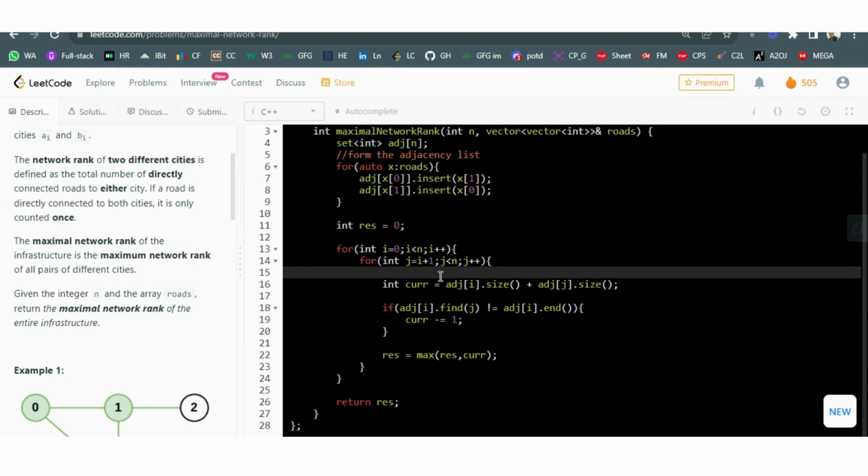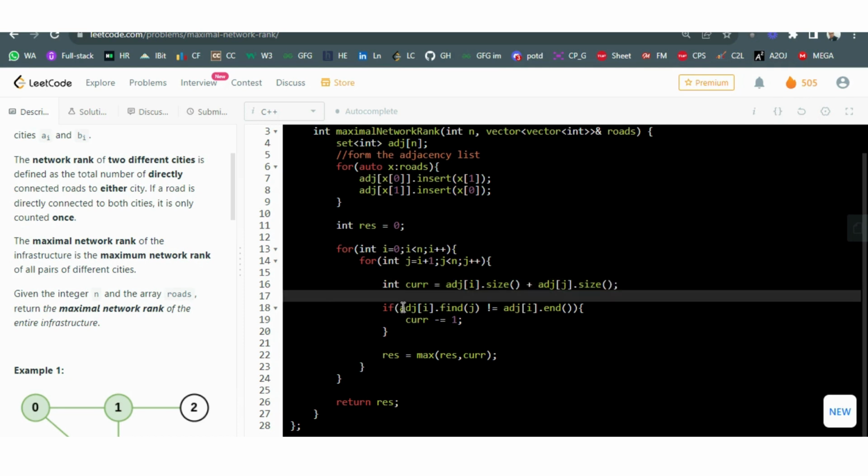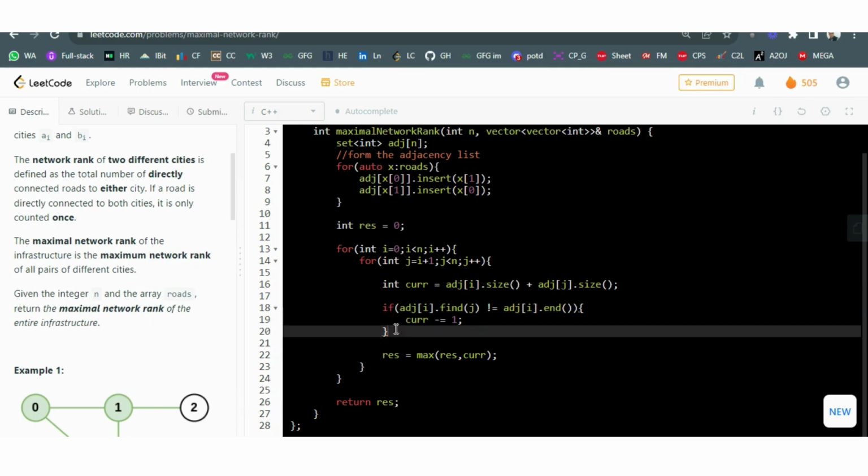So we have now the two nodes in all the pairs, because i and j will loop, and at each traversal we get different sets of numbers i and j. We will take the size of i and the size of j, and then we need to check if there is an edge between i and j or not. So how can we check it? We will go to the set of i, or we can go to the set of j also, and we will check if j is present in the set i or not.